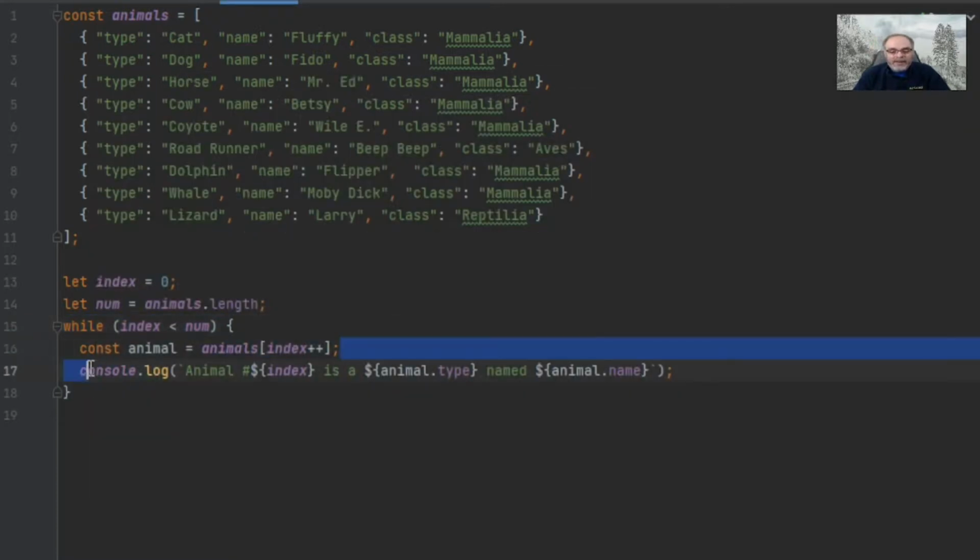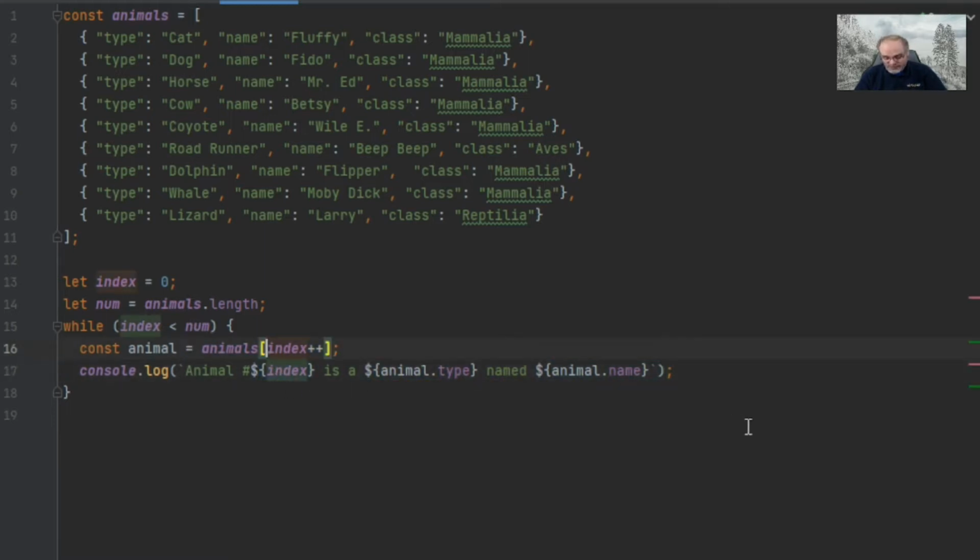So what happened there? Well, again, the increment operator is at the very end, so it returns 0, which we already knew, but then it incremented index automatically to 1. So although the first time through index was 0 on line 16, index is 1 on line 17. So that printed animal number 1, and I already got animal type and animal name from up here, so this part was correct, but that part was not.